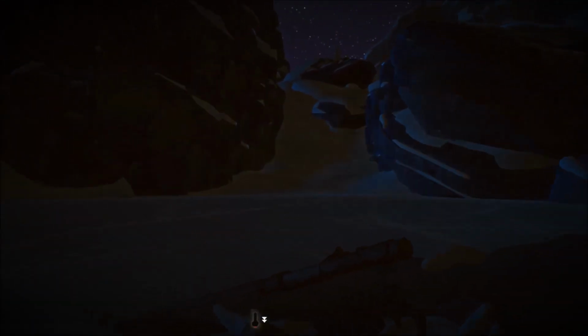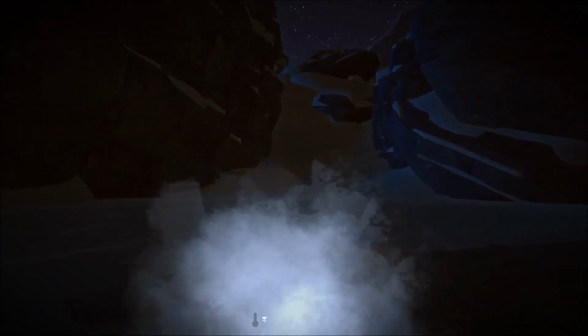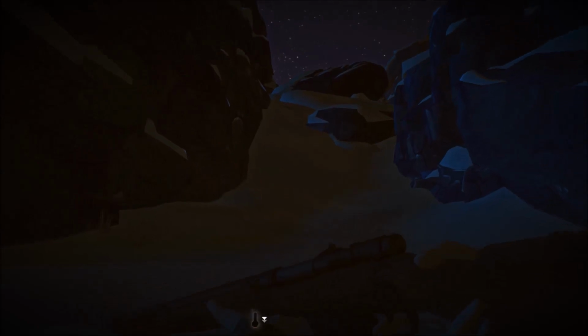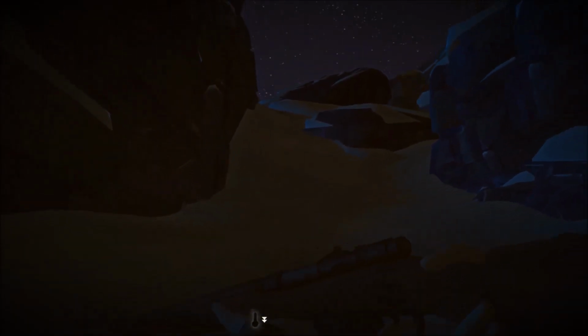That's the only wolf we've seen so far. Not too bad. There's usually one or two in this area, as I recall, though. I say usually. I've only been here once before this. So, the last time I was here, there was a couple wolves in the area. Ooh, I may not be able to get up here. We'll see.